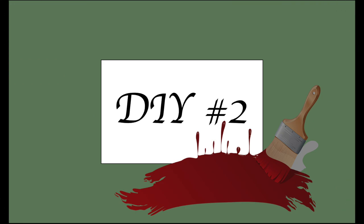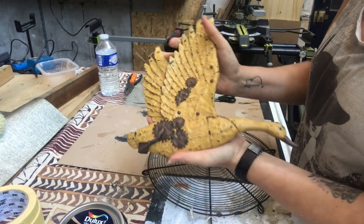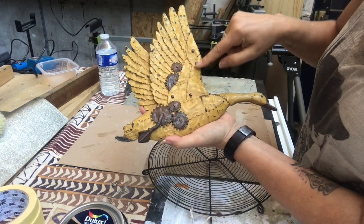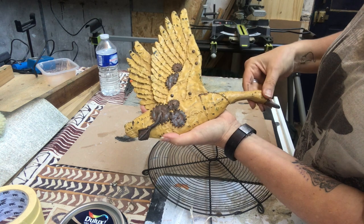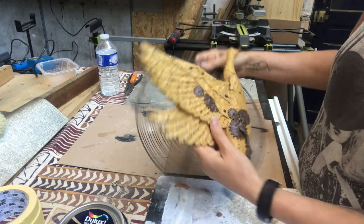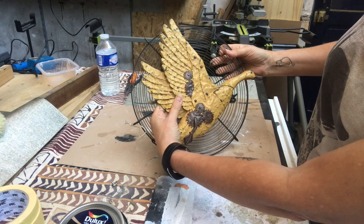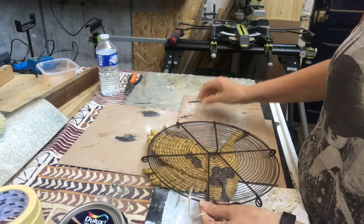For my second DIY, I have picked up this beautiful duck at the thrift store for a couple of euros. And look at it, it's industrial farmhouse personified, I think, with the gears and the bolts and everything. But it doesn't look like a mechanical bird at the moment. So I will address that, and I will put it up on this metal round.